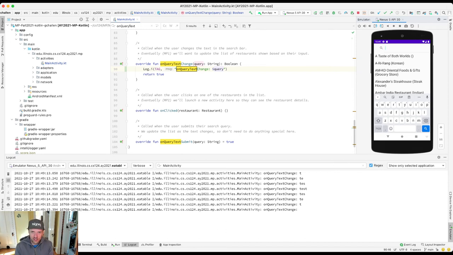It's when it is changing, which is expressed by when the callback method is called, and then what are the contents of every change? And if I have those two pieces of information, I should be able to now build an interactive UI that filters and does this live search, which is what we're going to implement next. So what we'll do next is talk about how to respond to these events, right? These UI events that are generated by the user, and update the UI accordingly.